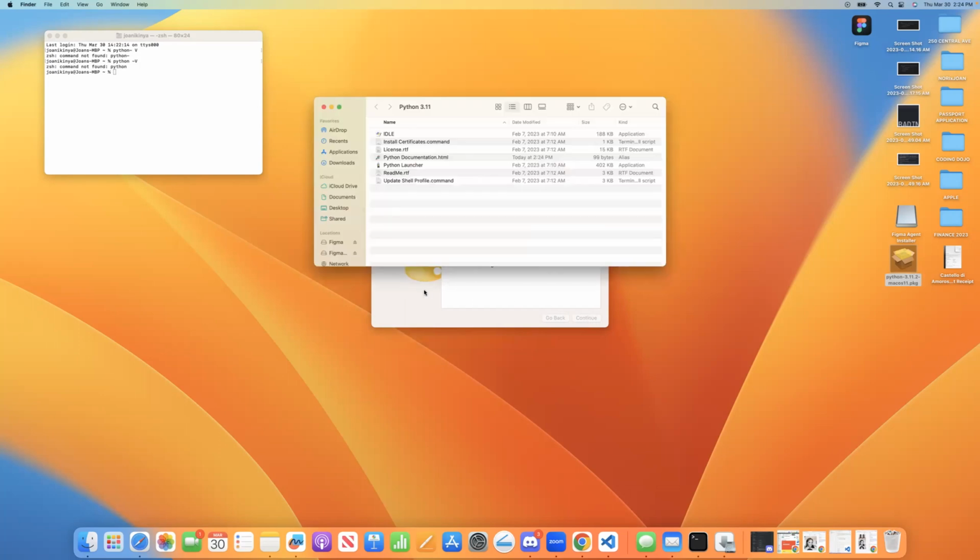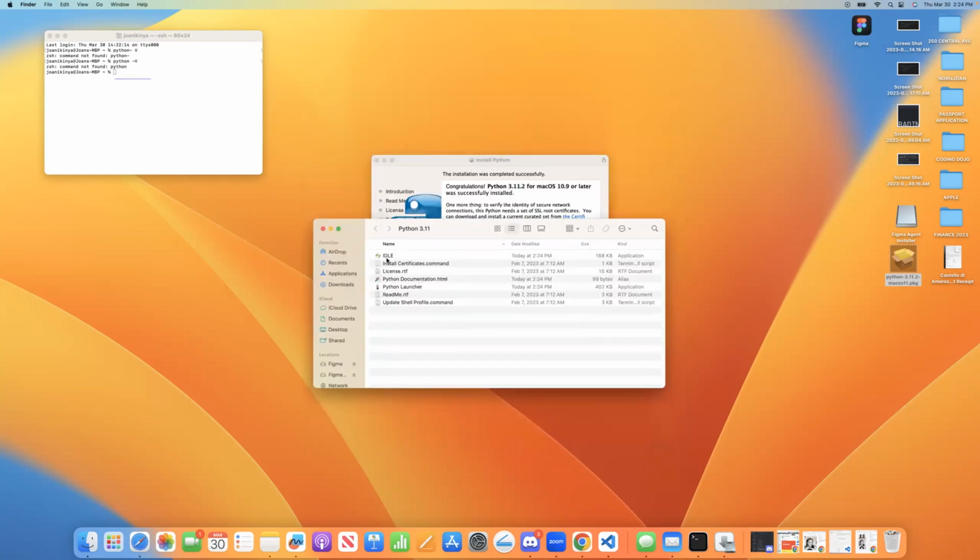Does Mac need to be python3 dash V? Well, python dash V should still work because Mac has inbuilt Python, like Python 2. So that still should have worked, and it's kind of weird that it didn't. Also on Mac, you might just need to type python. Since you went through the installer, let's try that. Just try typing python in the terminal. Wait, so what does this window mean? Because I just finished installing. It's just saying congratulations, you've installed it, and this is where all your Python files lie.